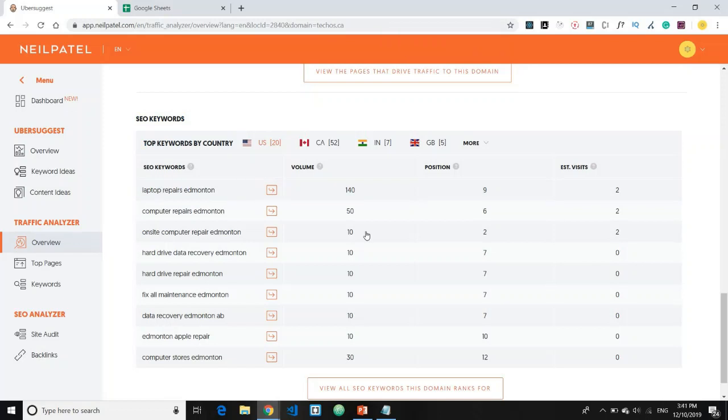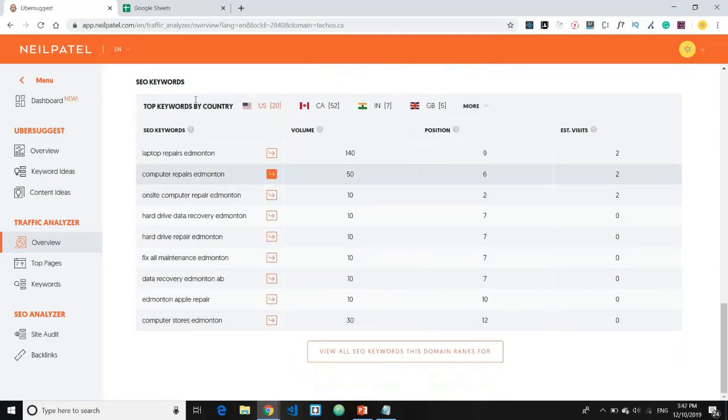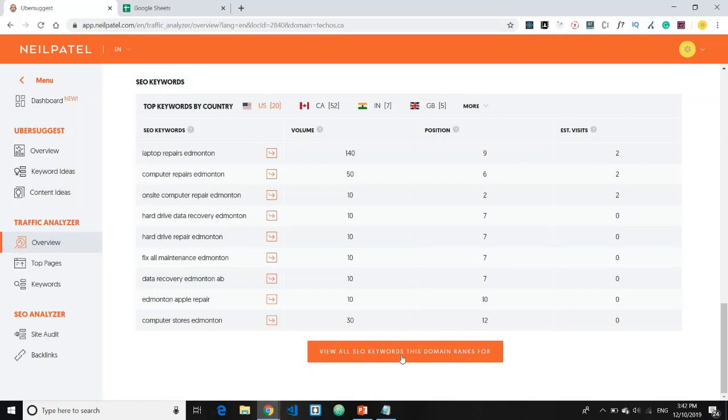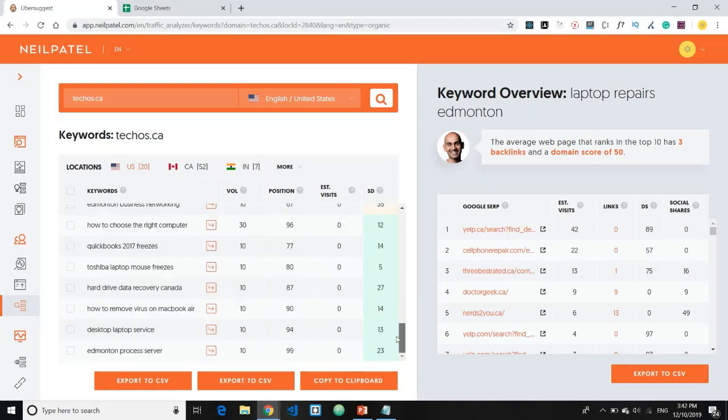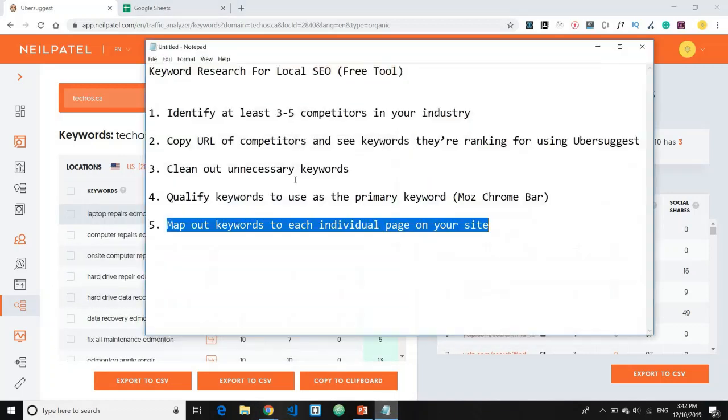And this section will essentially show you all the keywords that your competitors are ranking for and targeting, right, in your industry or your local business industry. So click on this button where it says all keywords this domain ranks for, and then you will get a bunch of keywords that your competitors are ranking for.